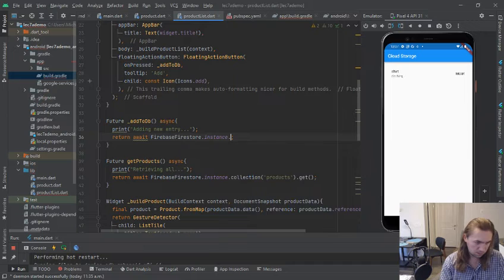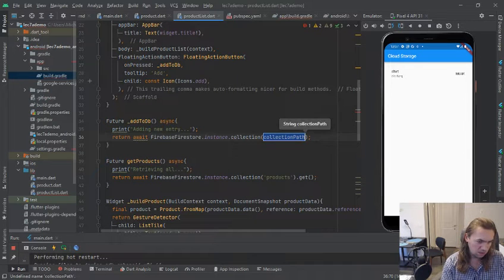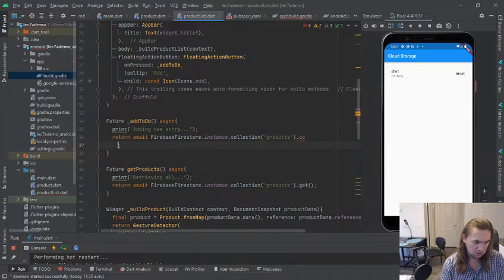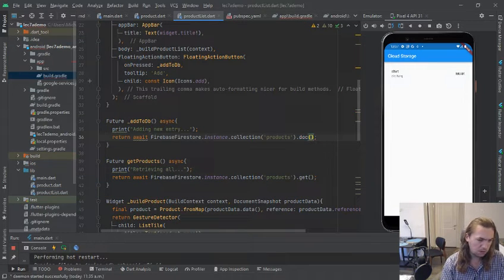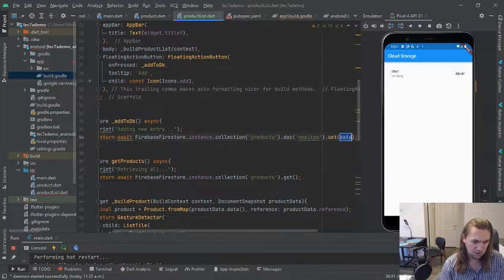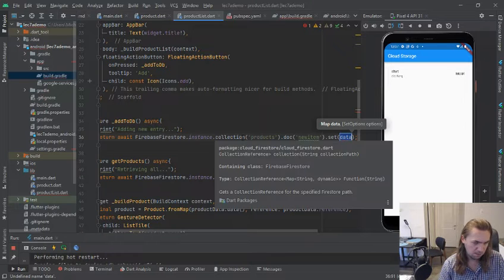So, collection products doc. And we'll call it new item dot set, and then here's where we need a map.